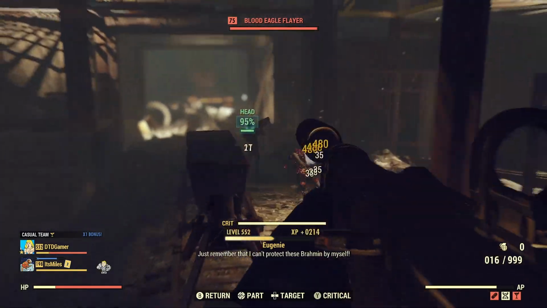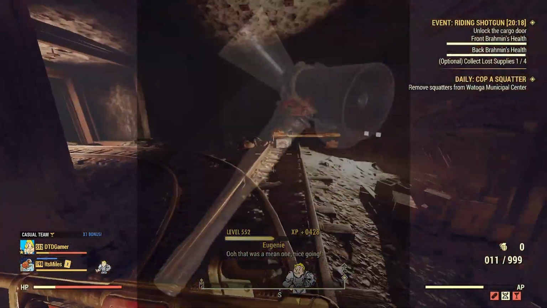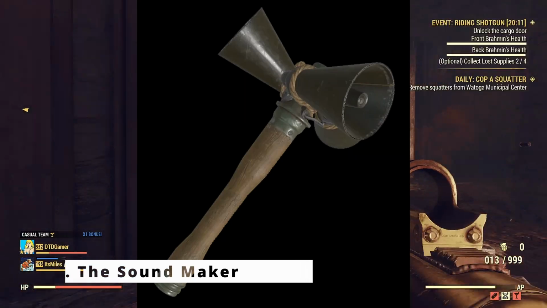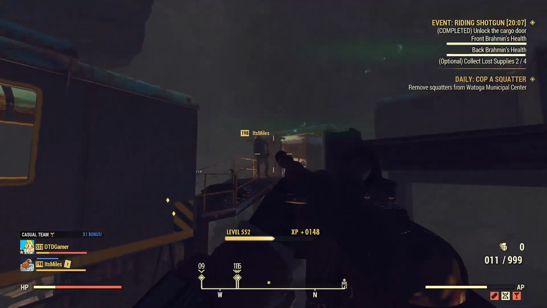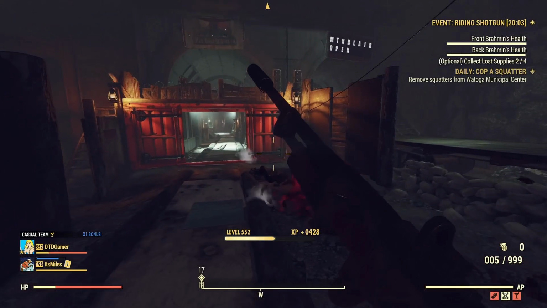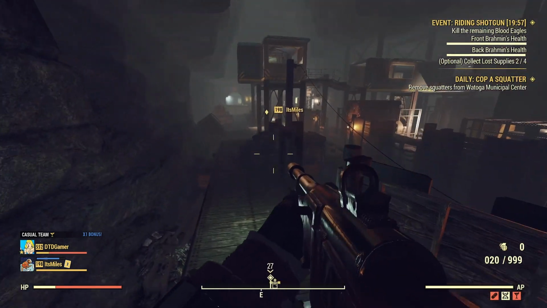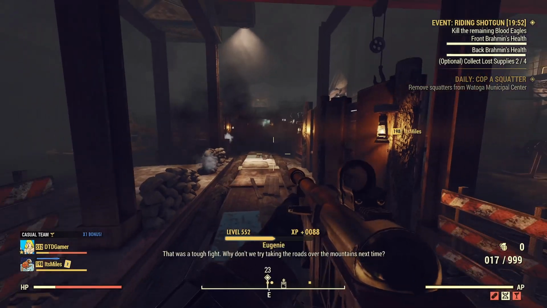Next one is one that was also meant to be in Wastelanders, and this is the Sound Maker. So this one was meant to be thrown down, and when you threw it down, it created a sonic boom, and then it would stun and shock enemies. So it would be kind of like a flashbang in a way. You'd throw it down, make a loud bang, enemies would be stunned, not move for a minute, and then you could shoot them. So again, it would have been a really awesome item that could have been thrown into the game, but for some reason it just got taken out. I don't know what the deal is with this.